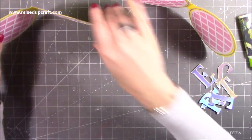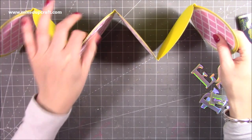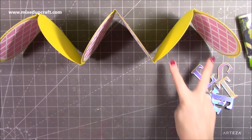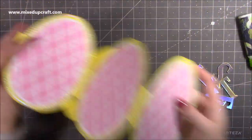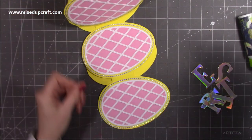So now, you just want to decide which way you're going to have your concertinas, but that's how I'm going to have mine. And it looks really good. But now I need to just, these are rocking. You see these end ones, probably not so much, because all the rest are flat. So we'll pretend that this was the first one I'd done. This one, it doesn't really matter how you do it because it's the first one.